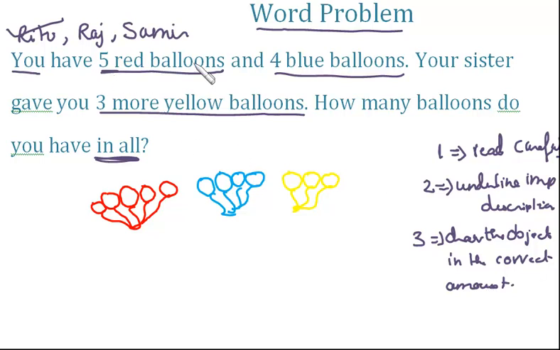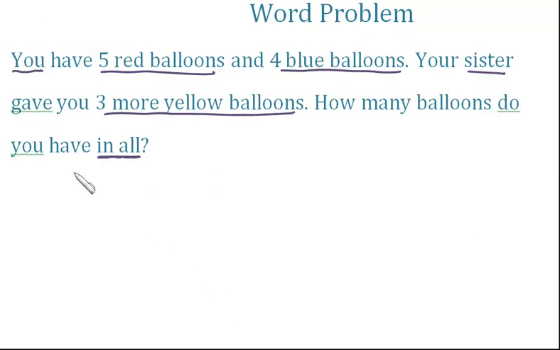Suppose the number of balloons are there, those details, and who gave you, like your sister gave you 3 more yellow balloons, so who gave it and how many did she give and what color was it of. Alright, so you're supposed to mention all these small details while you write the statement, okay, because it's really very important. Now I'll teach you how to write down the statements. Alright, now children, pay complete attention over here while I write down the statements.